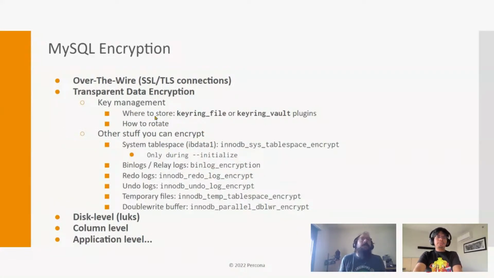And this brings me to key management. Depending, we have two plugins, Keyring File or Keyring Vault. Keyring File is going to keep the keys in a file, on the file system. So you could keep that file on a separate volume, and later you could unmount the volume and request a password to mount it again. That will make it fairly secure. Still, we don't recommend Keyring File for production deployments. What we recommend is Keyring Vault, which again uses HashiCorp Vault as the key storage.